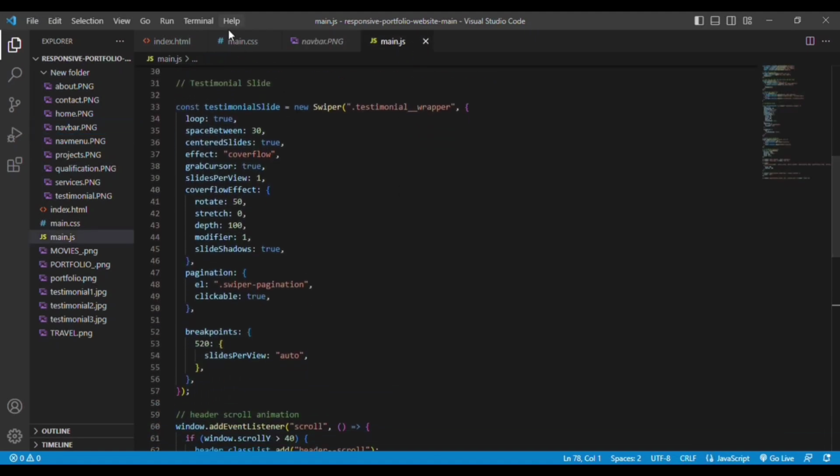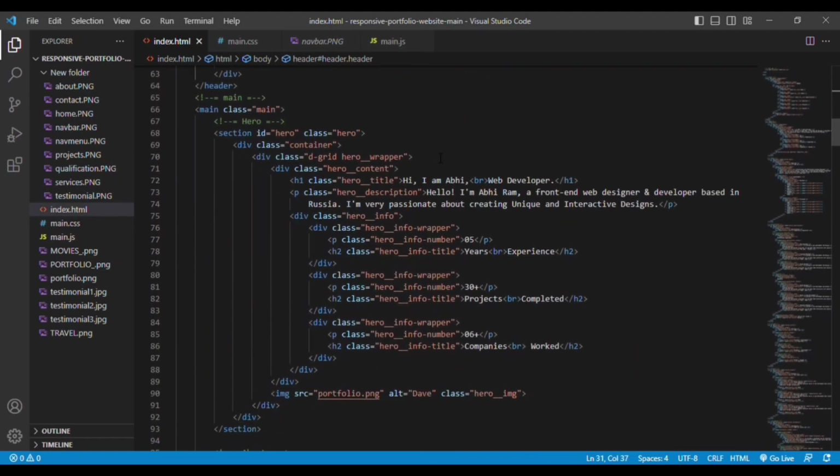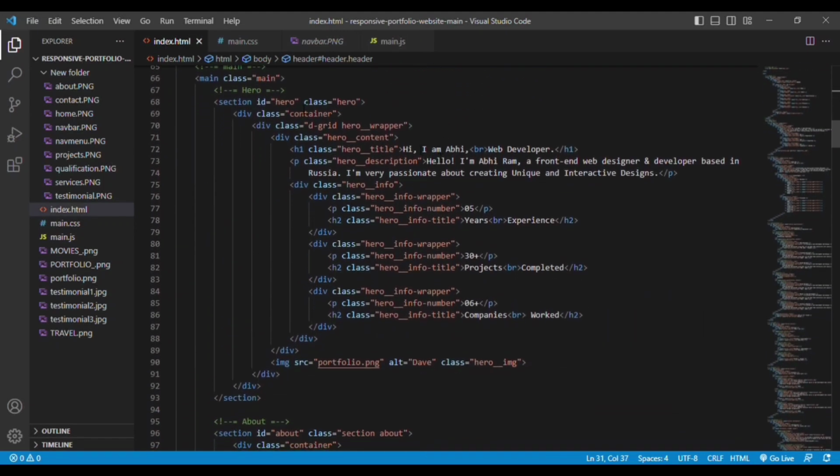We'll go to the testimonial block. Then we can go to the hero section. It is the main section. In the main section, we have the hero section, and the hero section has a div as container. Then we have another div for the grid. The grid is nothing but grid; it will make the website a grid that we have used. We have seen the default value that we have given, and we have the div. Here we have a div which contains the hero content, h1 and h2 elements for the hero title and hero description.